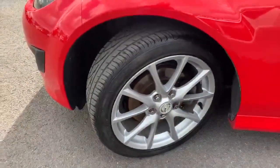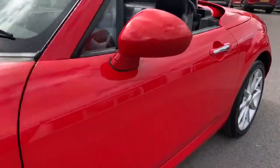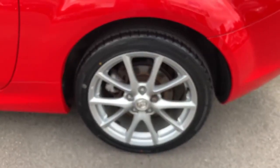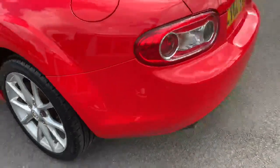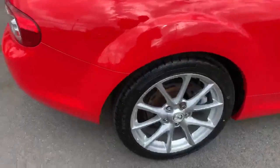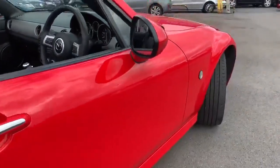As I said, all four wheels have been refurbished and two new tyres as well. Looking down the passenger side of the car, there's a couple of little marks on the mirror case and there's a tiny little car park dink just there. The two new rear tyres are on the rear — the back wheels because they're the drive wheels. Around the back bumper, all in good condition, no notable marks, dents or scratches.